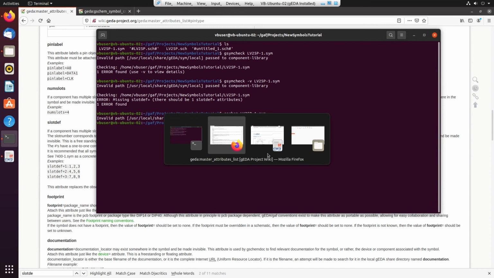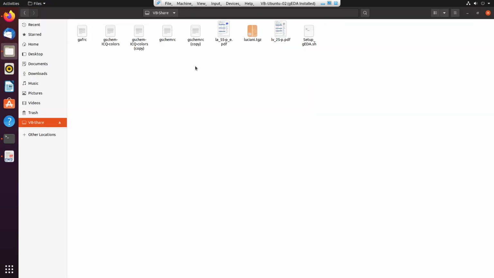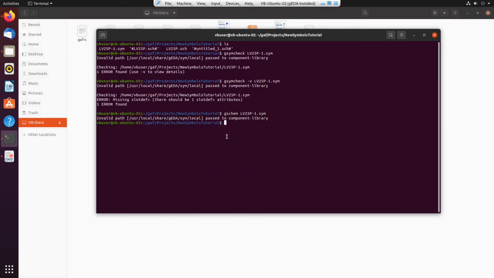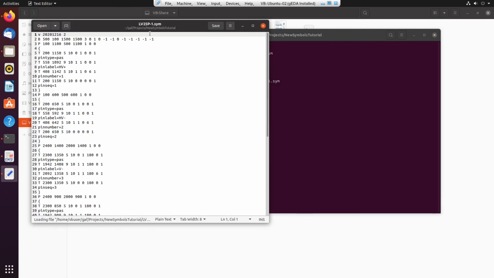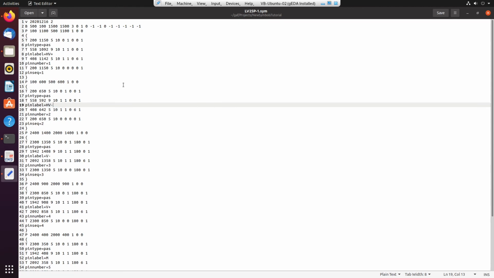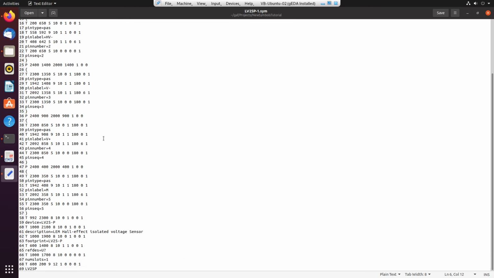An interesting thing to note is that because these files are all essentially text files, what I could do is to open this up using a text editor like maybe gedit, like so. And what it looks like in this text file is basically like this. What version of gEDA and so on was it created in, some graphical information, and then what pins are there, what graphics are there, and so on and so forth. So all I have to do is look for this num slots attribute and I change it to 0, and I can just save this text file and we are done.